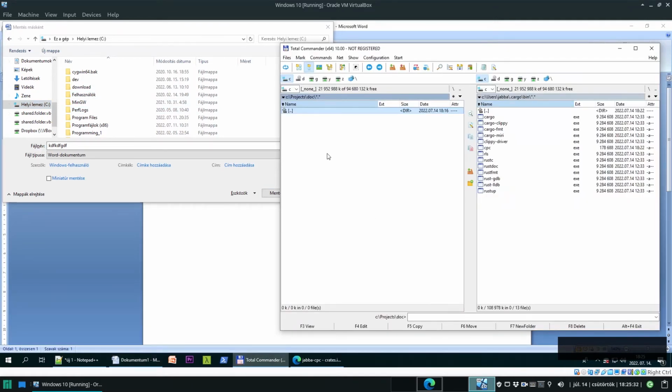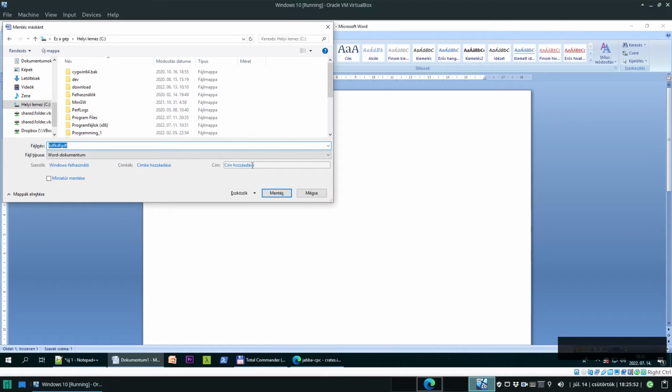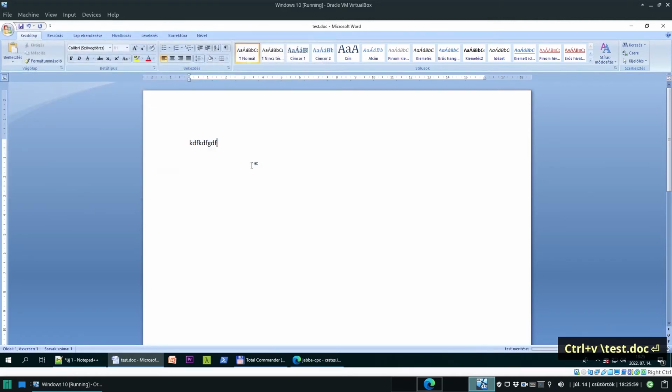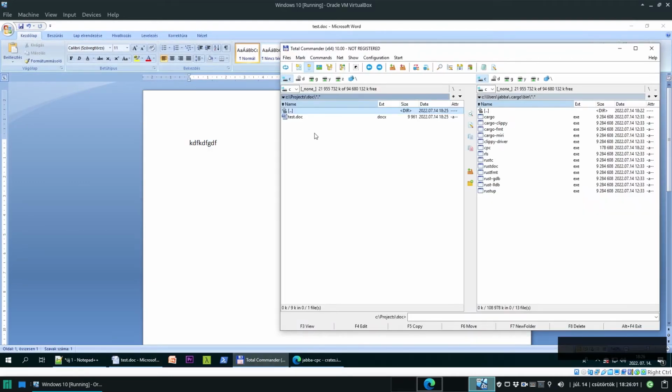So in this case, if you use Total Commander, I highly suggest this file manager. Here you just type cpc, it appears here at the bottom, and press enter. And now the path of this destination directory is on the clipboard. So all you have to do is here you just paste it, Ctrl V, you give it a name, test.doc, and it is saved. And the file is there.